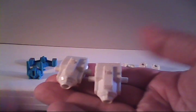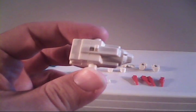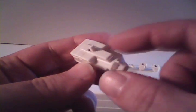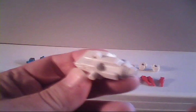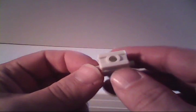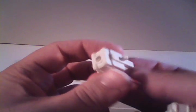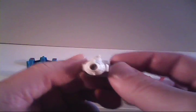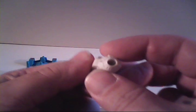Ultra Magnus also comes with two of these rocket launchers. Really not much to see on them. They're built exactly the same, so just look at the one here. It has two posts on the side, so that way it can be mounted to either shoulder when he's in the super robot mode. And they have a hole in the back side, so they can be mounted on the front of it in car carrier mode. As I said, there is no spring inside this, so it just holds the missiles. It will not launch them at all.